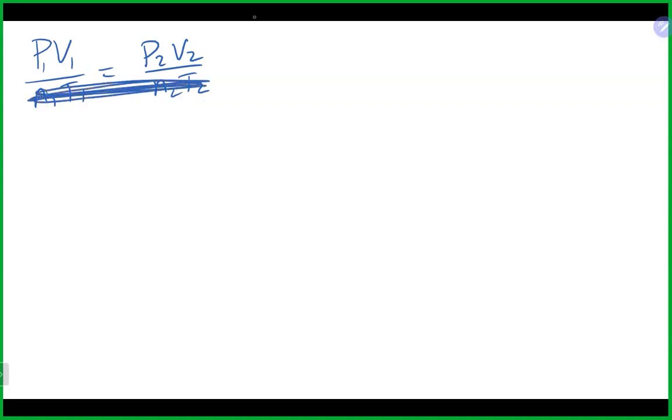Why this equation is the one that you should invest your time in remembering is because of this. If you want to leave the moles in there, you can: P1V1/(n1T1) = P2V2/(n2T2). If you remember this equation and only invest your time into this equation, along with the ideal gas law, you can pretty much get every other equation from it. So for example, if I come across a problem and the only thing I see is pressure and volume, no temperature, no moles mentioned, or they say they're constant, I just scratch it out and there's Boyle's law.